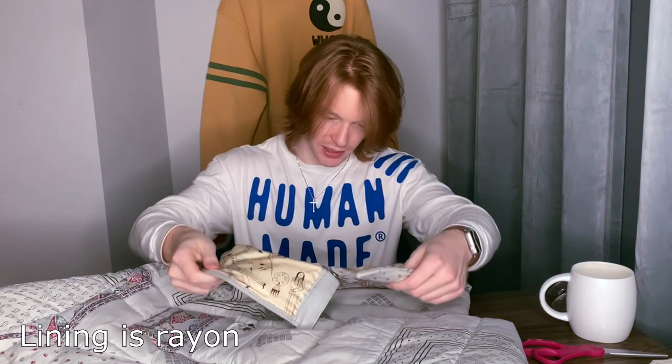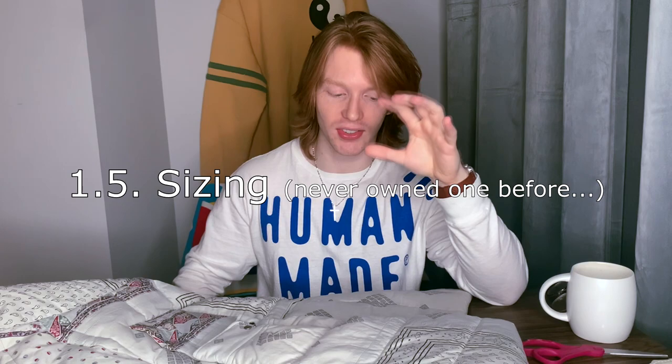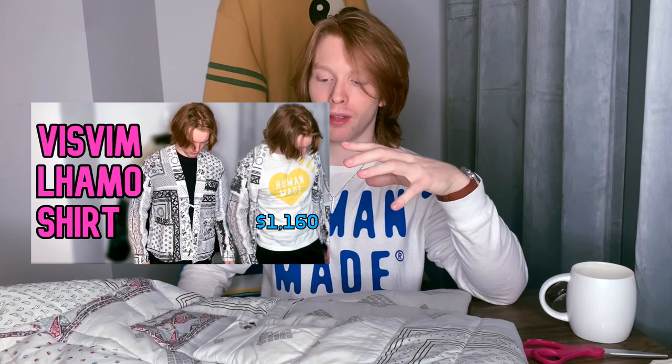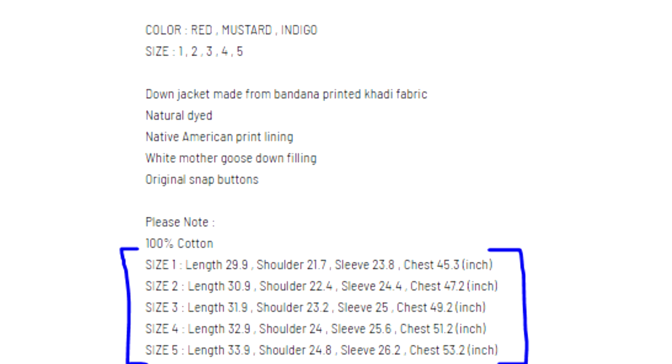The two — well, two and a half — reasons I was hesitating purchasing this piece: one, the price tag, obviously it's crazy. The half reason is sizing — I own a size three in a Visvim product and it fits like a US medium. I watched a video by Gizmo the Goat and he said size four is kind of the size you want if you're an average tall lean guy, so I went with size four — hopefully this works out.